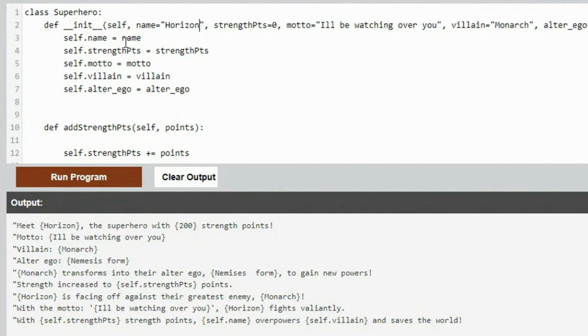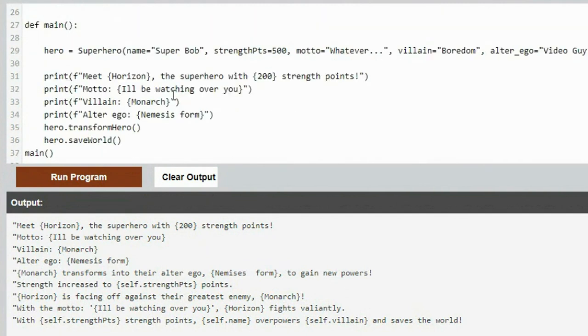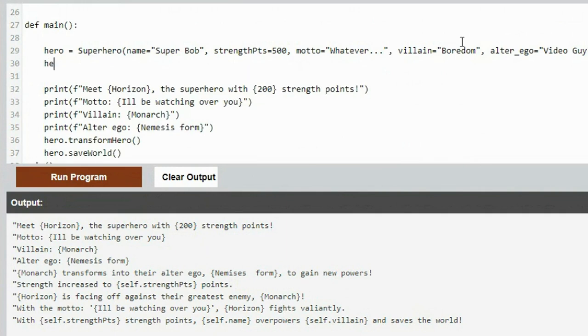Actually, let's say I'm going to create, because I can use the template over and over again, hero 2. So using the superhero template, I'll say the name equals Downer Debbie, and strength points equals 5.